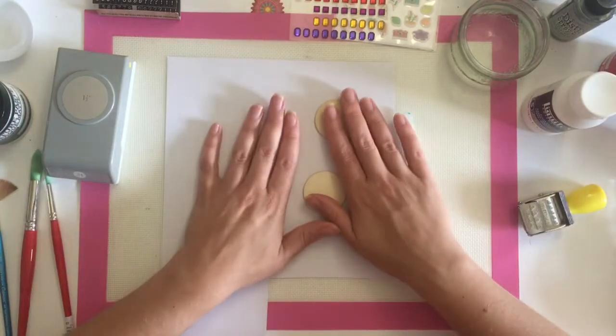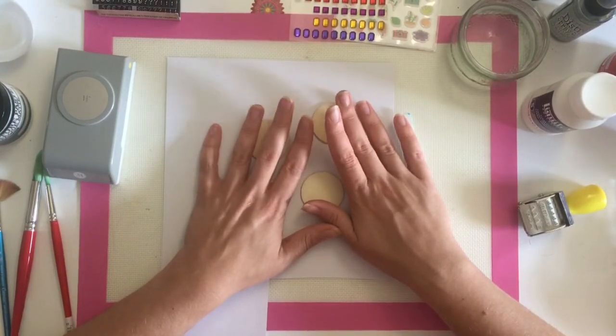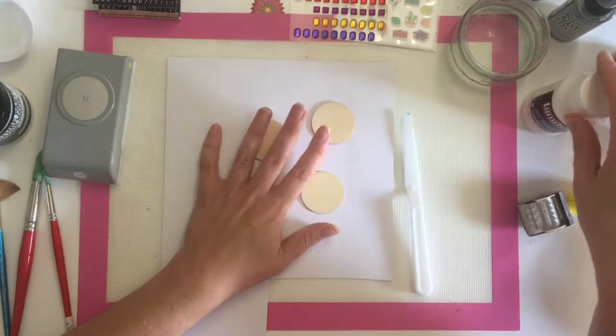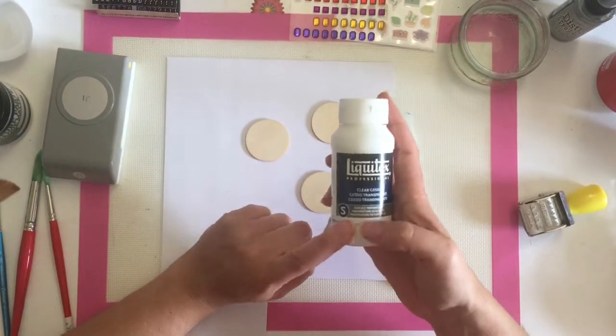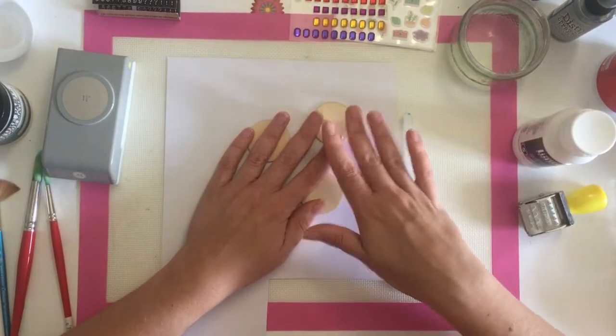What I was actually just going to do was use it as an excuse to do some mixed media and then probably use them on scrapbook layouts, so not an issue to me. I'm going to start with some clear gesso on the background paper. This paper is just some scrap white cardstock.